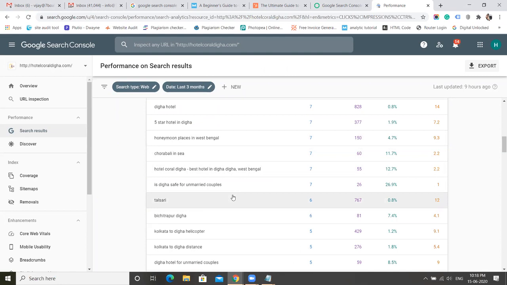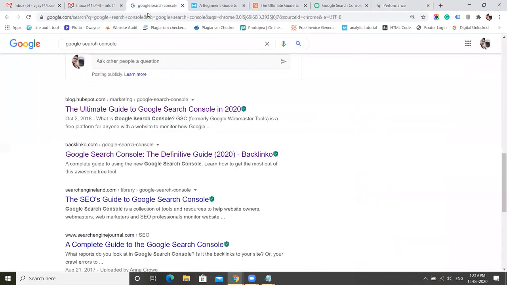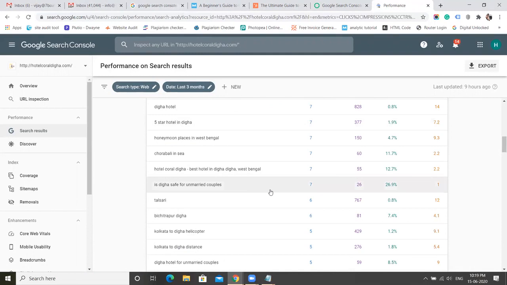So it is also coming up on Quora. It was 24 September 2016. One of the reputed hotels, Hotel Coral Digha, is probably the best choice for staying at Digha. Rooms are luxurious and good for staying. Room service and staff are... It is given below after the search. I'm getting it in this. Yeah, fine, it happens. Someone from my team may have answered about this hotel, or maybe some genuine people answered this.